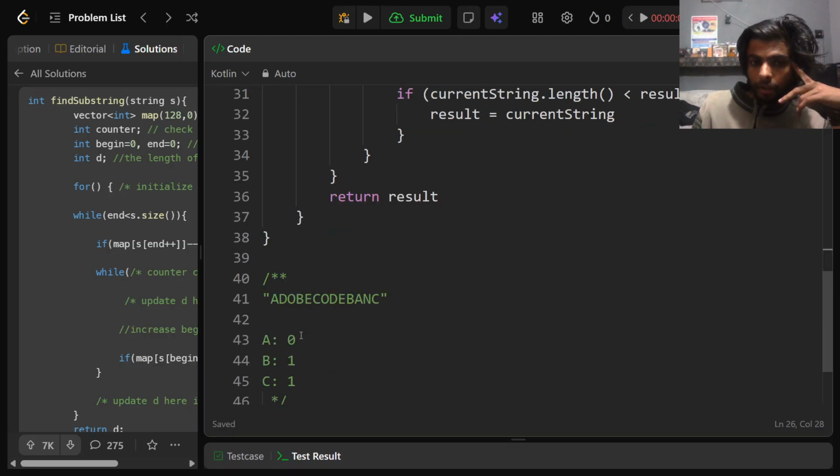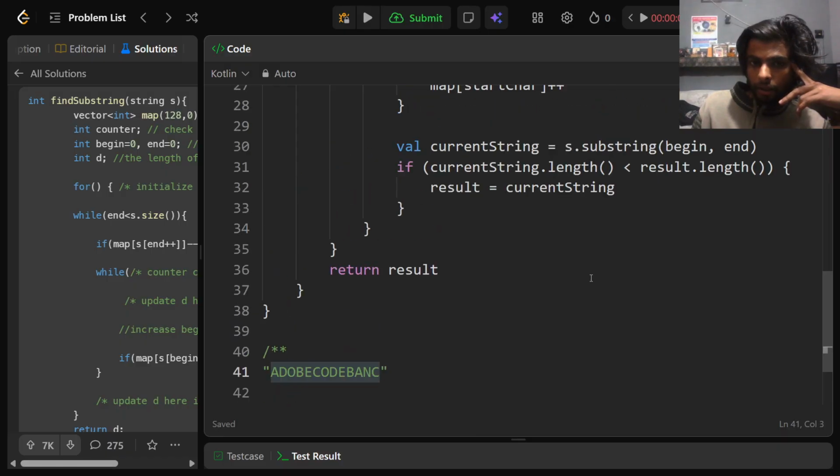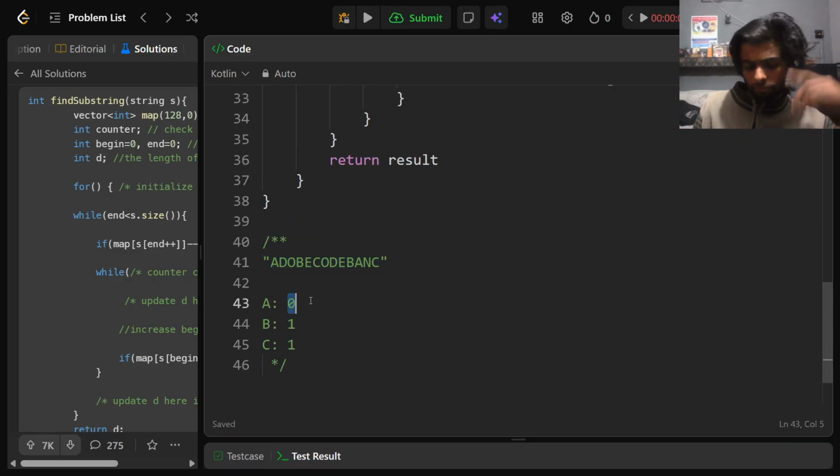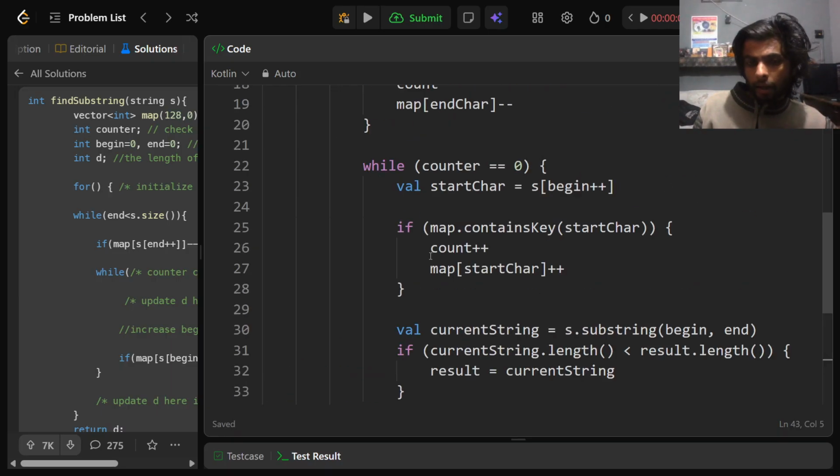and we kind of never restore these frequencies. Because as soon as begin starts, it will have a, and this condition will increase this counter to 1 again, and okay, my counter becomes, oh yeah, I got it.